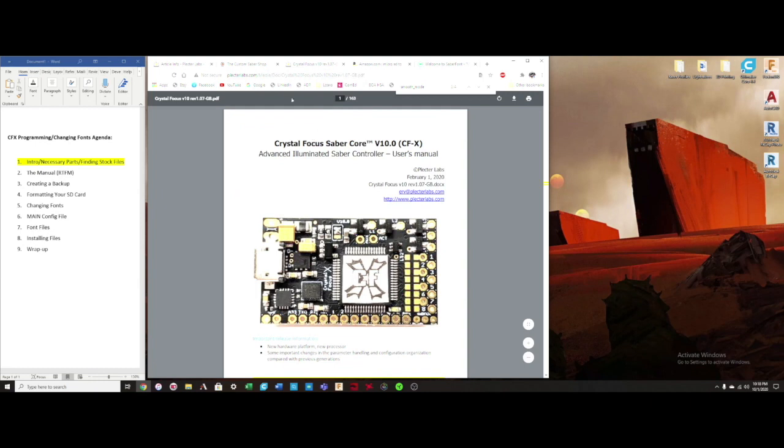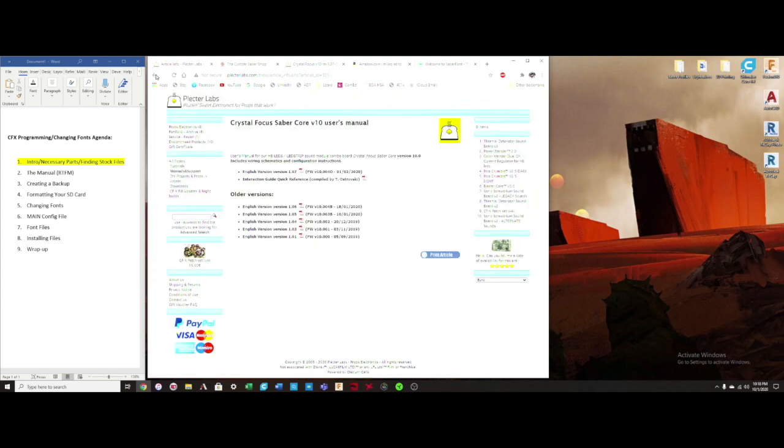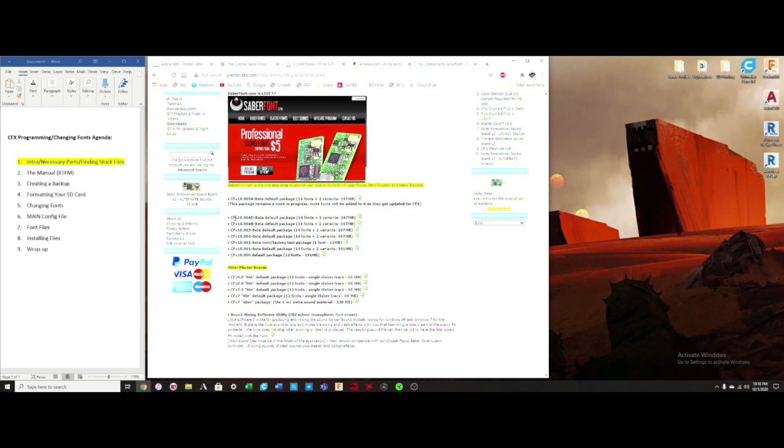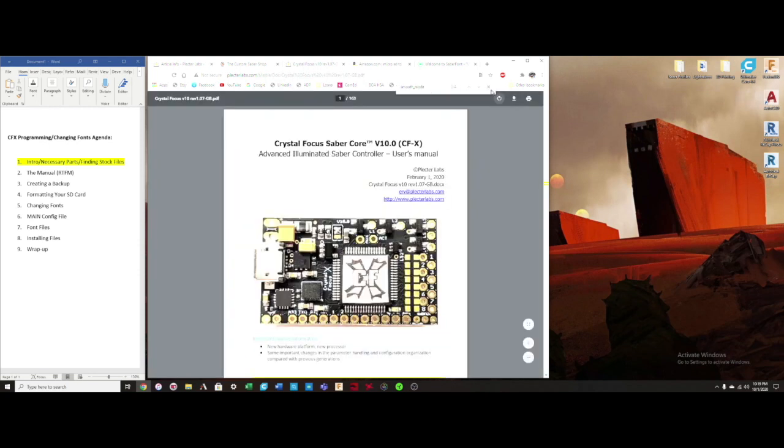When you click on that, it'll open this guy right here. And if you want your original files, you can go to Downloads, Crystal Focus Sound Fonts, and then here, if you're downloading your fonts, you want to choose the package that is not a work in progress. I'm going to choose the next one down. That would be the most up-to-date one based off the most up-to-date firmware. If this package is giving you issues, keep it uploaded and then update your firmware. Like I said, there's videos on it, and it's also in the manual.